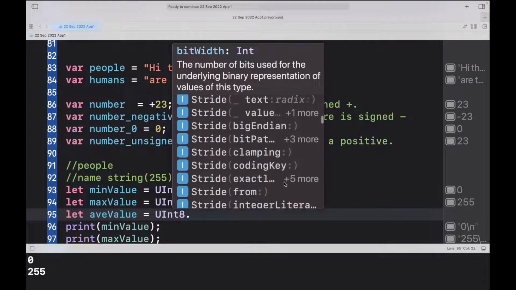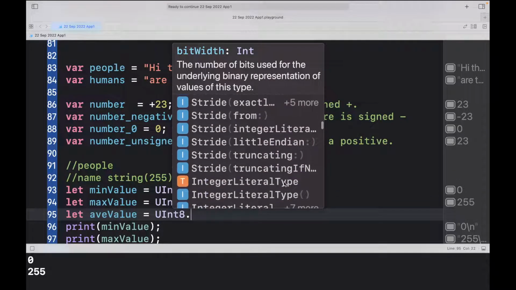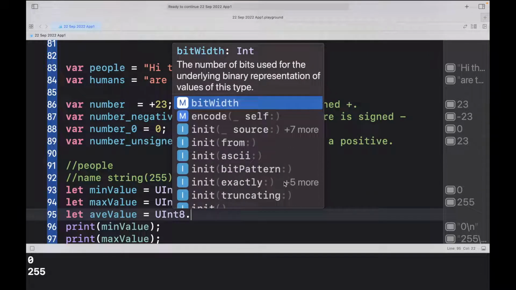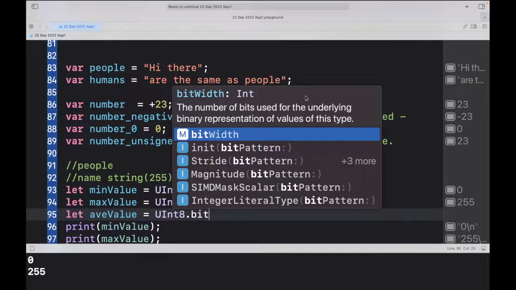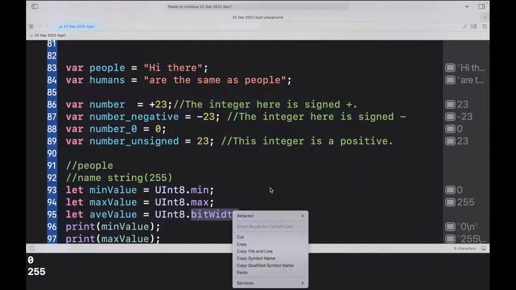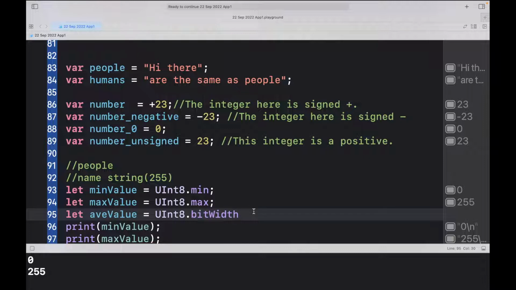I don't know what stride is from integer literally. Bit width. What is bit width?